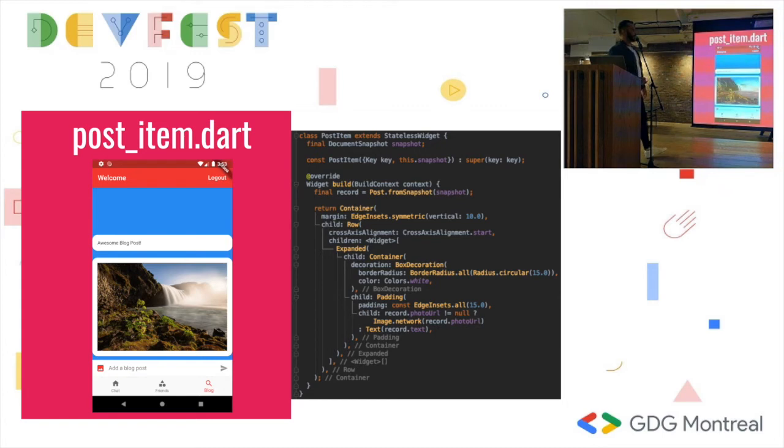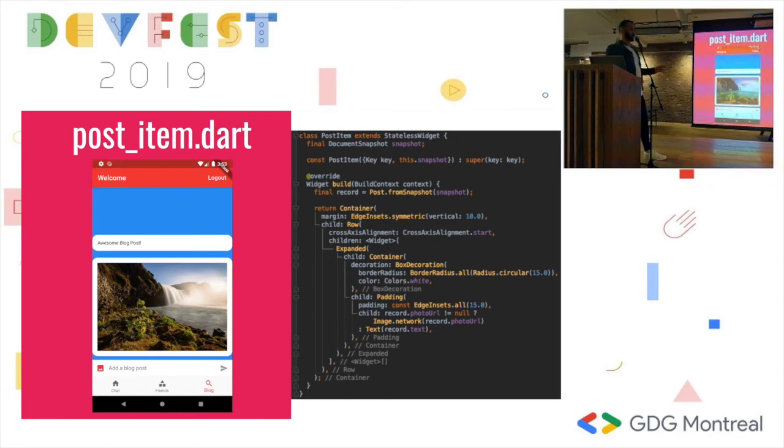So this is the post item. This represents either a text message or an image message. It could also be a voice message in the case of the walkie-talkie app. And once again, all these classes are very simple, as you can see. I'm displaying the full code of every class as we go through it. In this class, in the build method, because it's a widget just like all the others, we return a container that has only 1 row. And within that row, we have, yes, we only have 1 row.